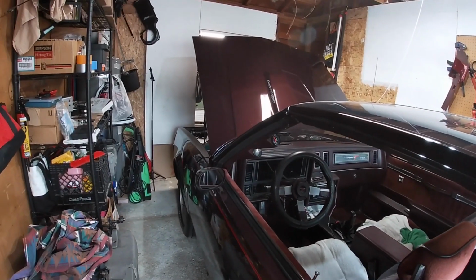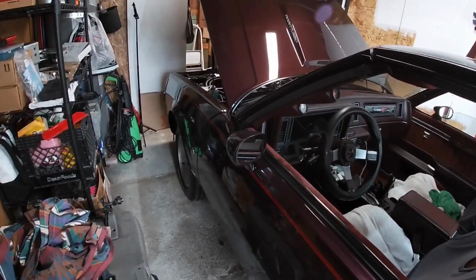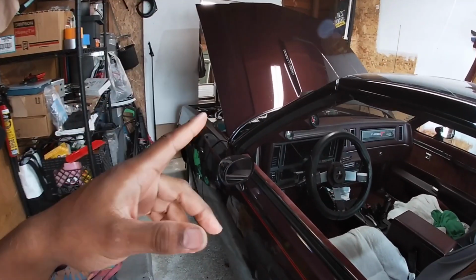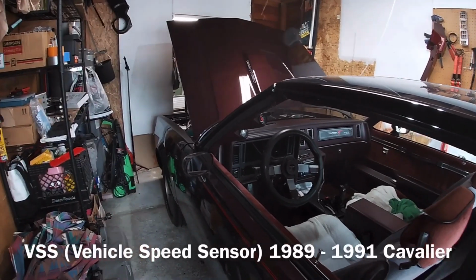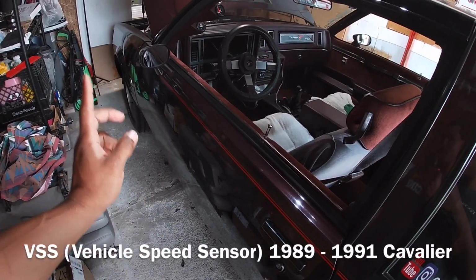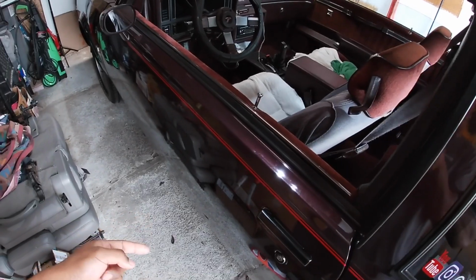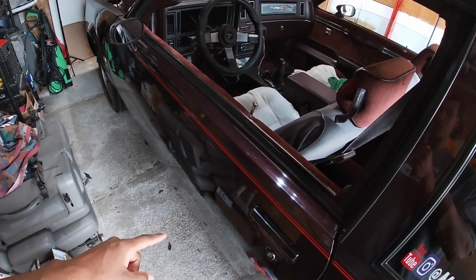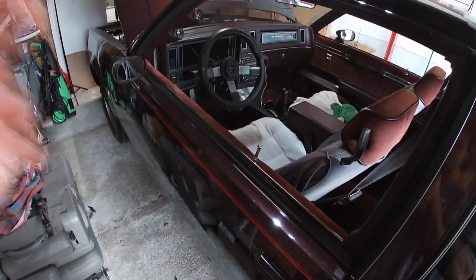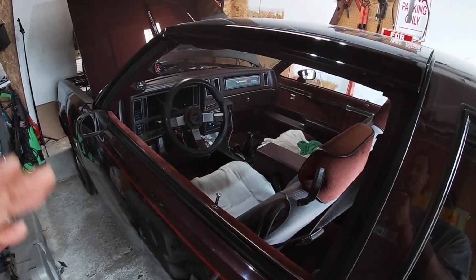Now, in regards to the vehicle speed sensor that goes under the car to the transmission, this is where I had probably the most trouble. You're supposed to get an electronic vehicle speed sensor, Cavalier, if I'm not mistaken. I'll double check on that. It goes right into the side of the transmission on the 2004R, right where the speedometer cable goes into the mechanical gear. Well, I could not get the mechanical gear out for nothing. I tried every single thing to get it out, and it was seized in there.